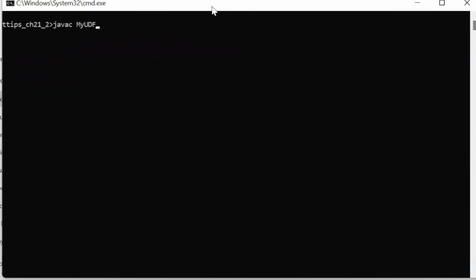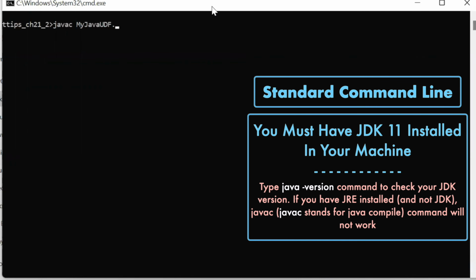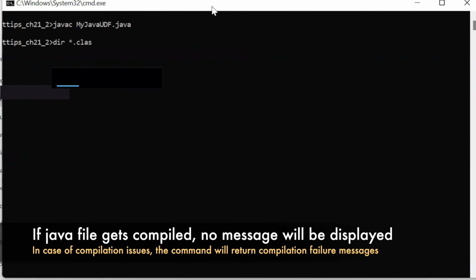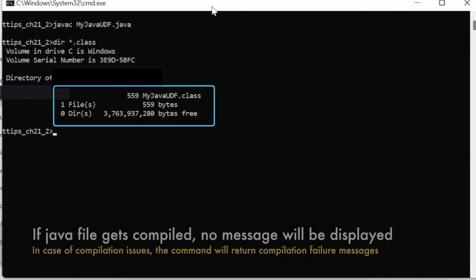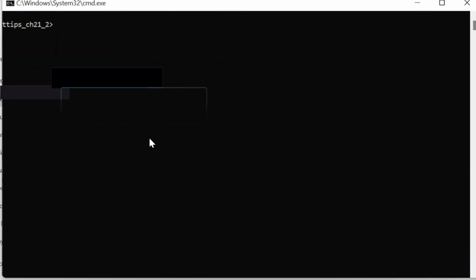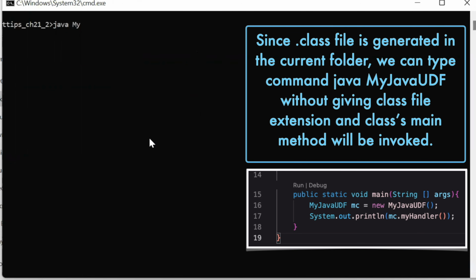Fine. I'm going to compile my Java file using this command, javac myjavaudf.java. Now I can see my Java file is compiled and it has produced a Java class, myjavaudf.class. Looks good. Now let's run my Java class and see whether it is giving that random number or not.